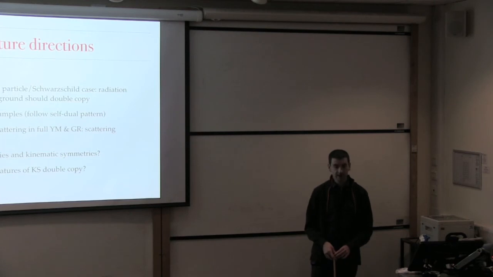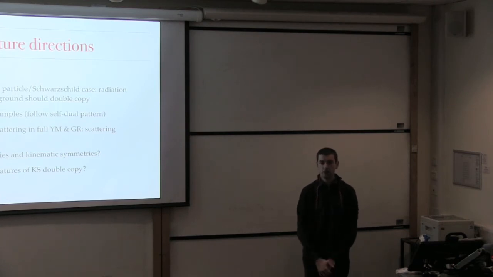Because, in the scattering amplitude story, I can give you an amplitude, a Higgs boson scattering amplitude, in terms of cubic diagrams with denominators, color factors, and a set of numerators. It's the right amplitude, but it doesn't double copy the integrand. You have to satisfy the Jacobi identity before you get the correct double copy. Now, why do you need Jacobi? For Yang-Mills, you don't. There's nothing gauge theoretic about Jacobi.